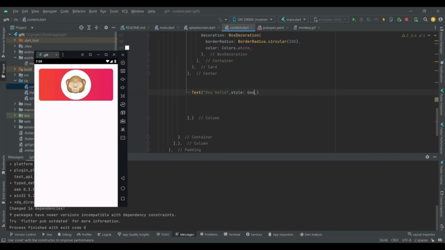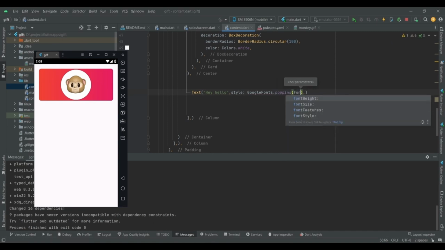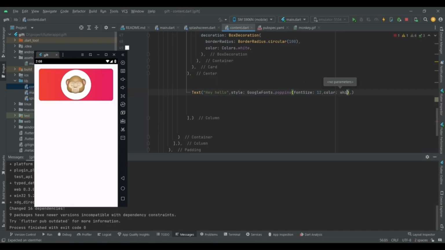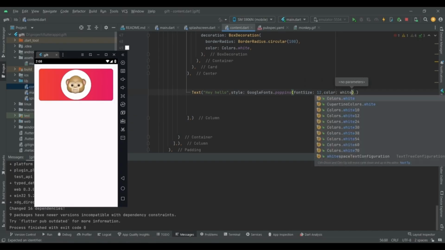Inside the style, GoogleFonts.poppins we have. Here let's add the font size to 12, then color to white. So let's save this.